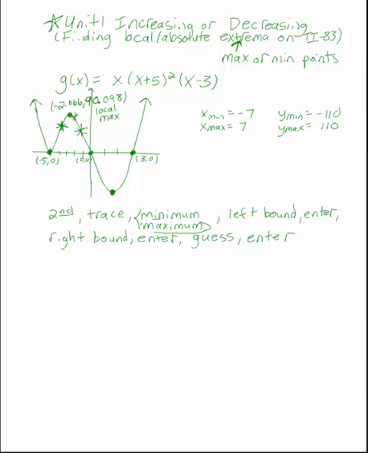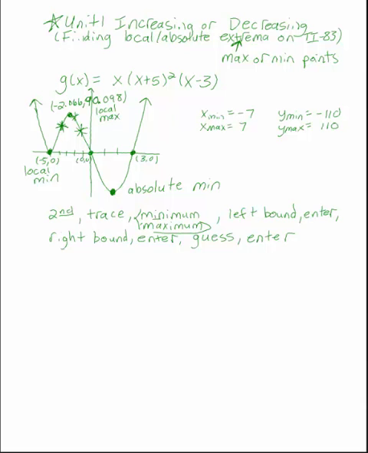Now down here at negative 5, 0, that's the lowest point in its neighborhood. It's a local min. But notice that this point over here, way down at the bottom, that's the lowest point in its neighborhood, but that point also has the smallest y value on the entire graph. So that point down there, that's an absolute min.